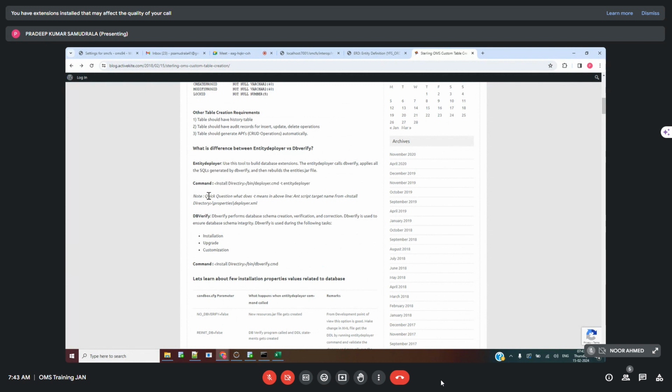Quick question: what does hyphen t mean in the above line? Hyphen t is nothing but the Ant script target name from this folder. So whenever we give entity deployer, it will try to get the deployer.xml from the properties folder.